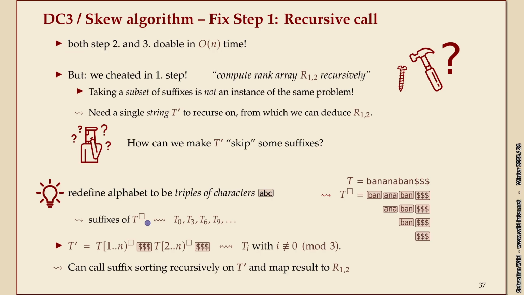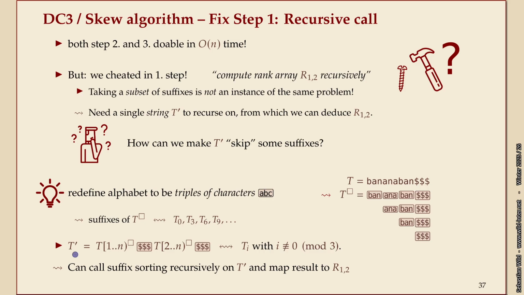Now, this is not exactly what we wanted, right? We wanted the ones that don't start at multiples of 3, but you can tweak this idea a bit. You take the ones that start at a multiple of 3 plus 1 and a multiple of 3 plus 2, so you concatenate 2 of these strings. And that's our t prime. Then the suffixes of this guy, if you ignore the boxes, are precisely the suffixes of the original text where the modulo 3 is 1 or 2.